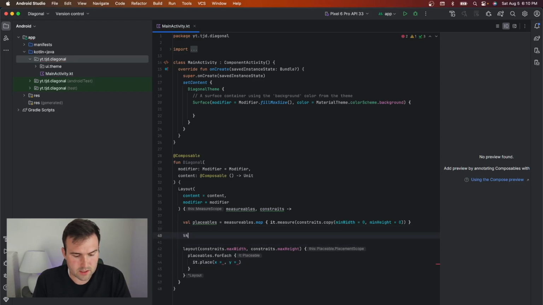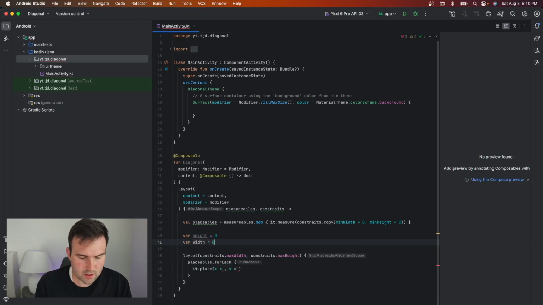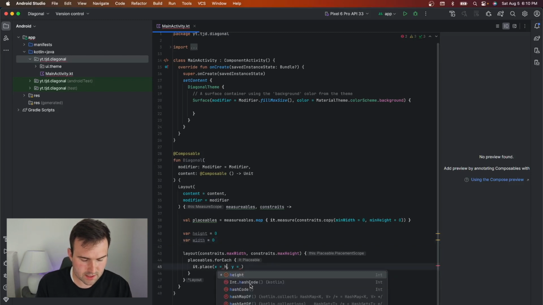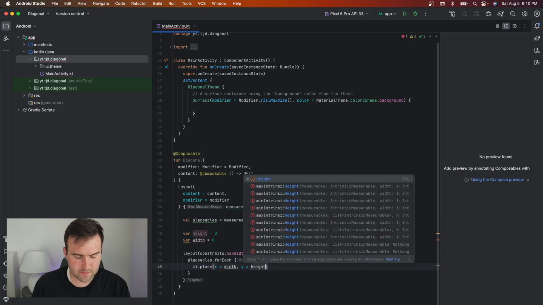So we are going to keep a running height and a running width. And we are just going to place these at X at width, Y at height.